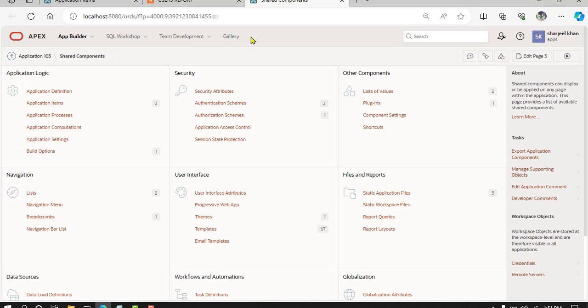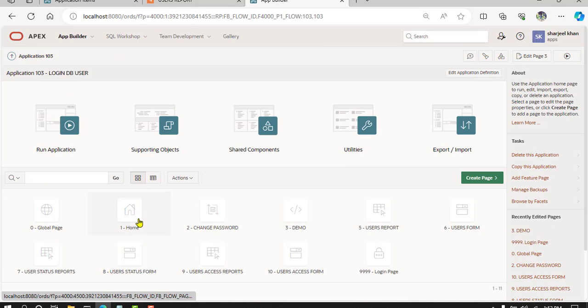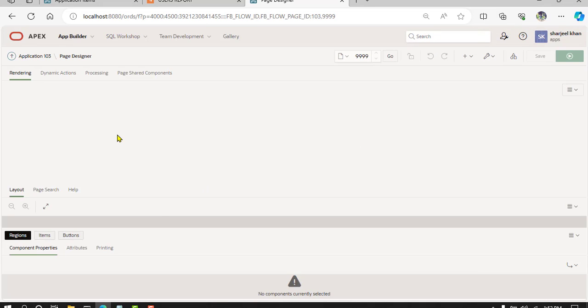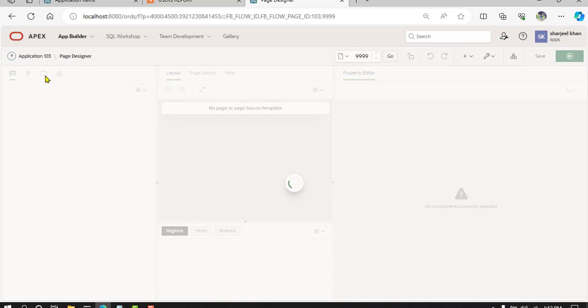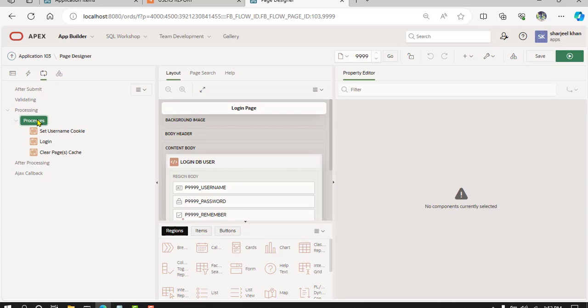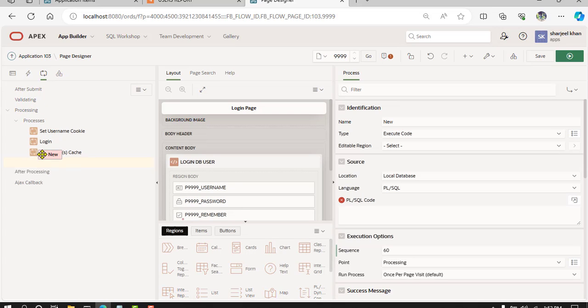Now go to the login page and create a process before the clear page cache. Otherwise, if you use any process after the clear page cache, it is not working in the page.